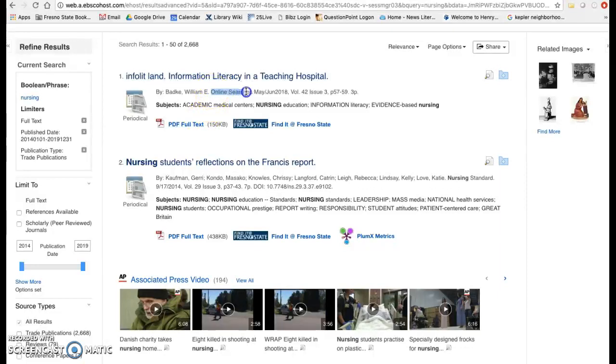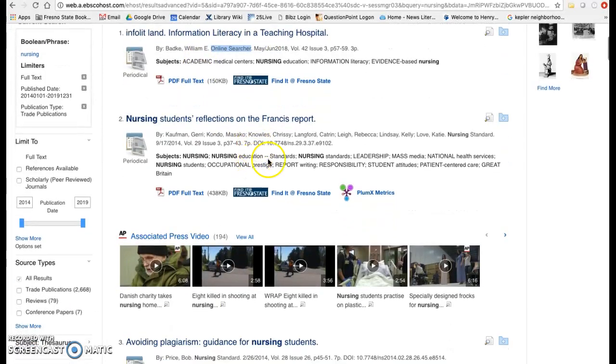So this is the name of the publication that you're looking at. So you want to make sure that if you are looking for just nursing journals or nursing trade publications, that it is that. This one is actually an information literacy or library science related publication that's talking about information literacy in a teaching hospital. So I'm going to go down and see what others I can find.